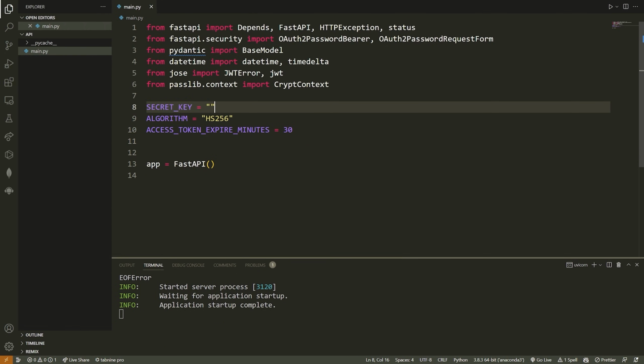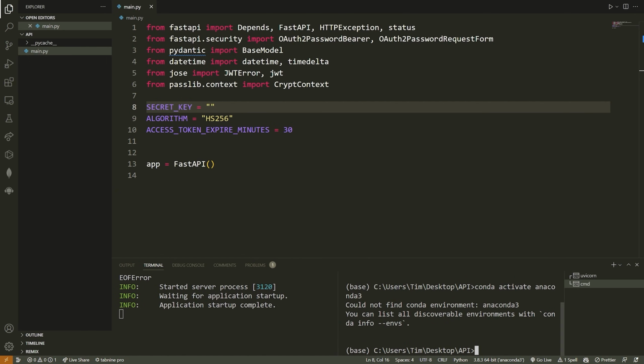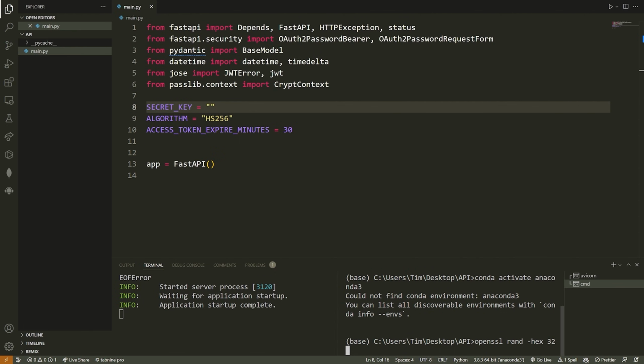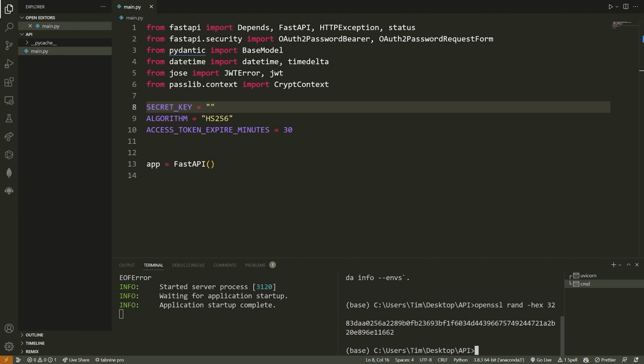Again, the secret key is going to be used as a part of our encryption and hashing algorithm. So what I'm going to do is split my terminal to create a new one, and I'm going to run the following command. This is openssl rand -hex 32. Now this is going to create a 32-bit secret key for us that is using hexadecimals, and it is random. Don't worry too much about exactly how this works. Just run the command, should work for you, and you're going to get this key.